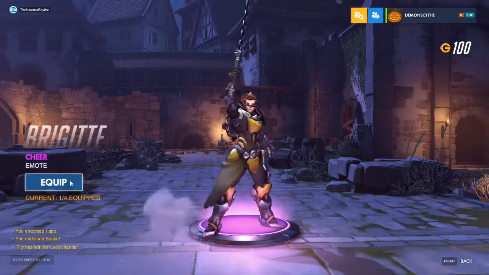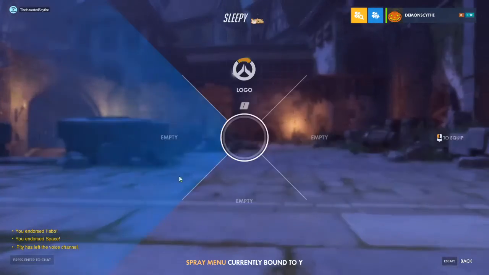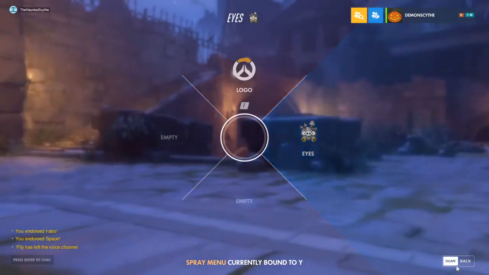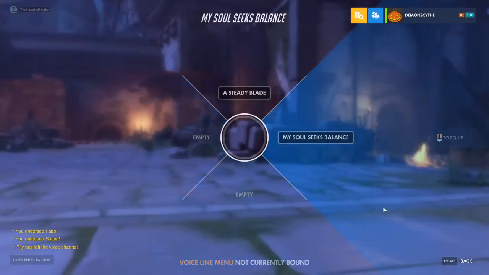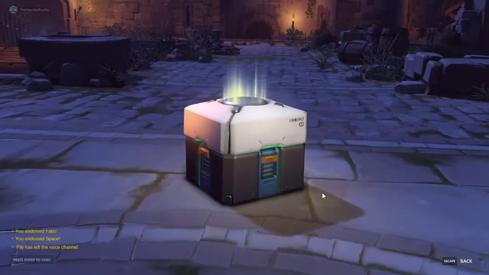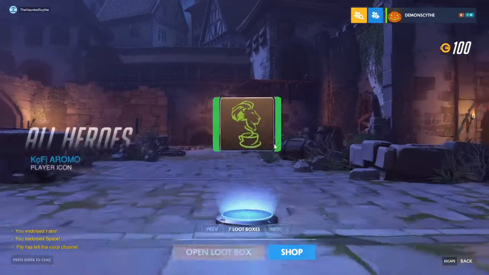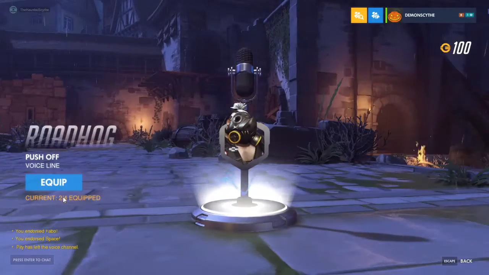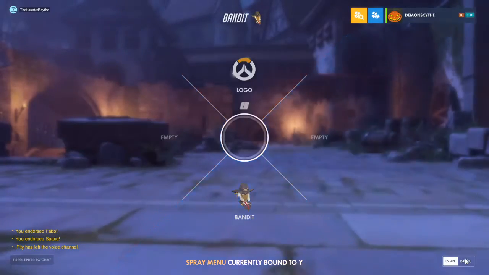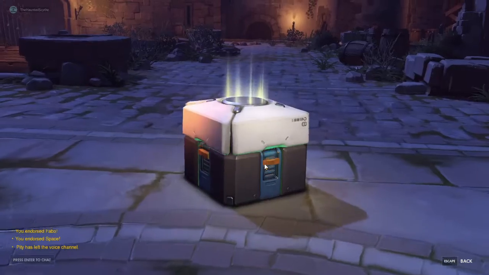A Brigitte cheer. I like it. Ooh, Wrecking Ball sleep. Sleepy. I like that. Eyes for Roadhog. That's also good. Very cool Genji. Three commons in blue. Not abnormal, but not cool. Push off. You tell him, Roadhog. A cool bit of art for Ash, but nothing I'd see myself using in game. But I'll look at it.